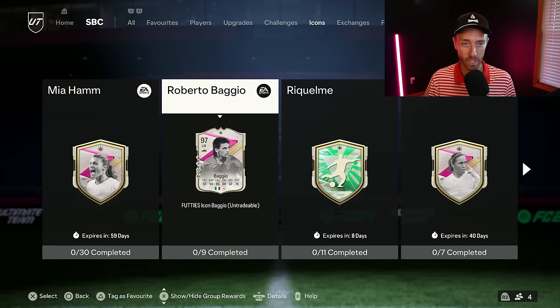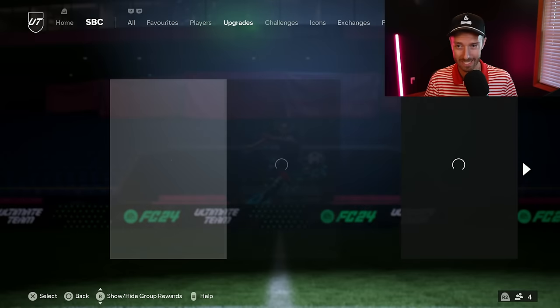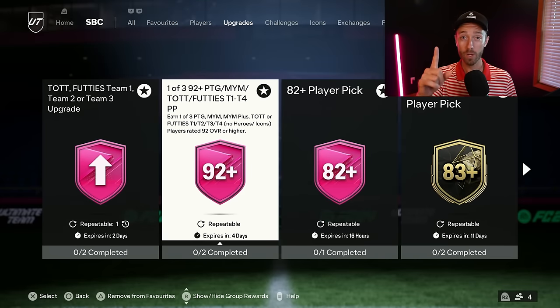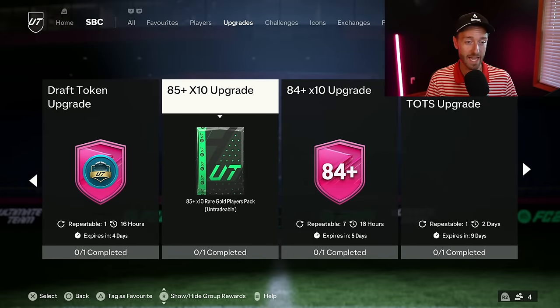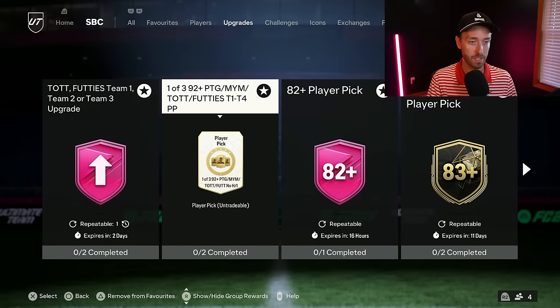Now, let's move on to the real stuff, guys. The glitched icon player picks. Not one of them, but two. We actually had 2 icon player picks released yesterday, guys, which is abnormal. I think we mentioned it in a video a couple days ago that EA last year released a 90 plus and a 93 plus. Well, they did that yesterday, and I would show them to you in the game. But of course, they are not released.